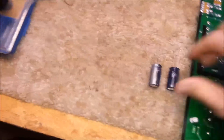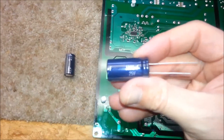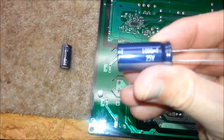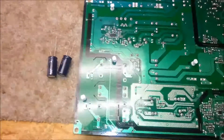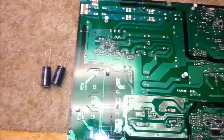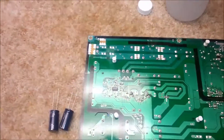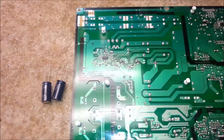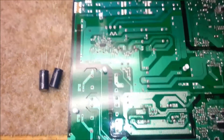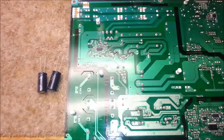I've gone and got the replacement capacitors. I had a bunch of these laying around and checked the specs online — they're okay. These are 1000UF, 25 volt, which is a little bit of overkill. Typically what you want to do is you can go up a little bit in voltage, but the UF you want to try to stay the same. If you can't find them, you can go up a little bit, but just don't go overkill — like a couple hundred UF above what you had on your board.